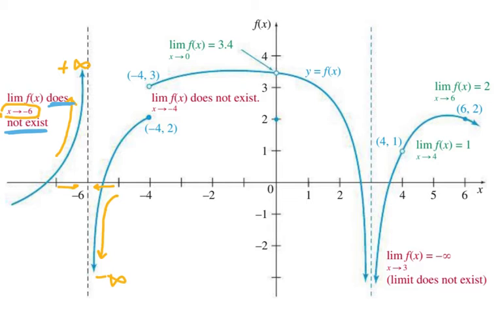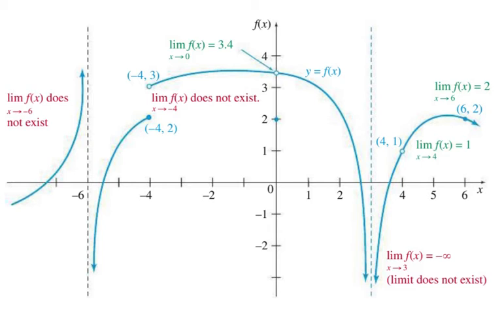And then, because I said I was going to talk about the function values, let's look at f of negative 6. So f of negative 6, is there a defined value at x equals negative 6? The answer is no, so we will write undefined. F of negative 6 is undefined.